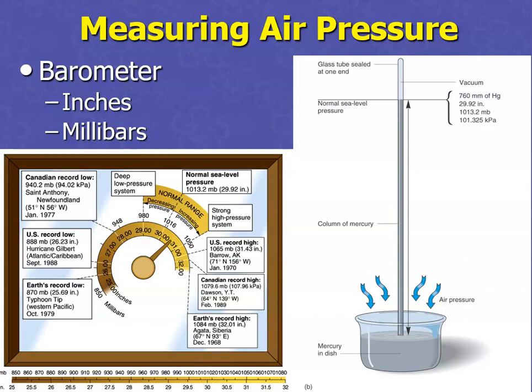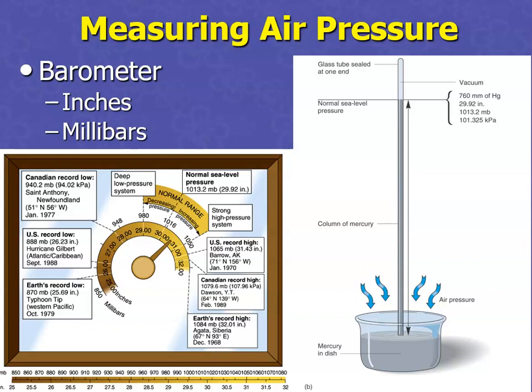And cold air sinks. And so those areas where the air is sinking because it's cold, it's bringing with it more air molecules. As air sinks, it can't sink into the Earth. So if it's sinking through the atmosphere to the Earth's surface, it concentrates at the Earth's surface, creating a higher pressure. There are other ways that this happens as well. It's not just through storms or just through cold temperatures, and we'll talk about those in a little bit.